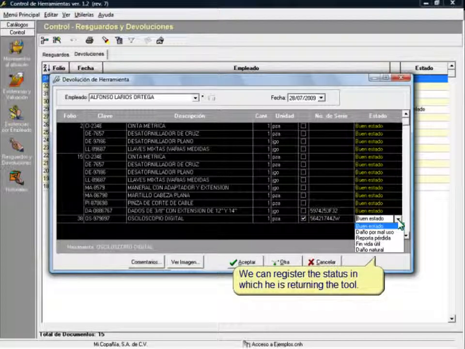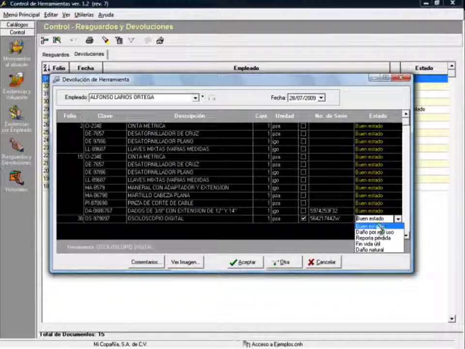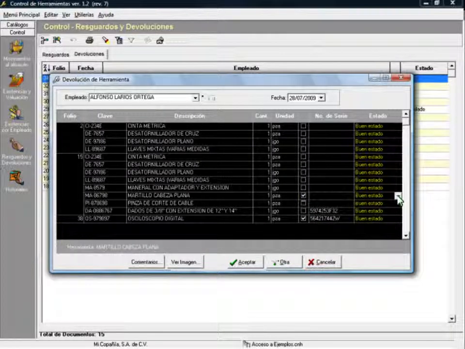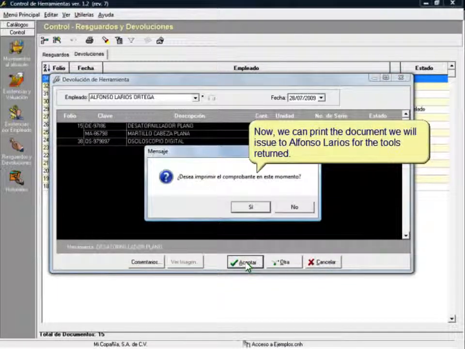We can register the status in which he is returning the tool. Now, we can print the document we will issue to Alfonso Larios for the tools returned.